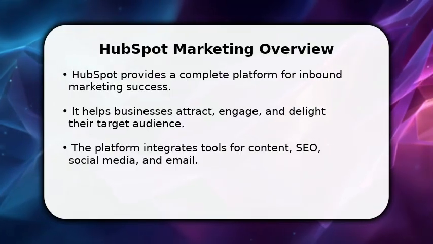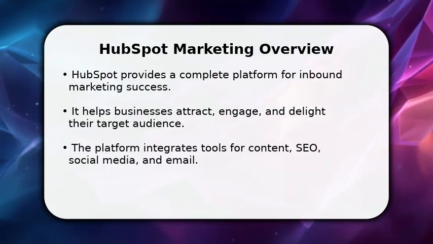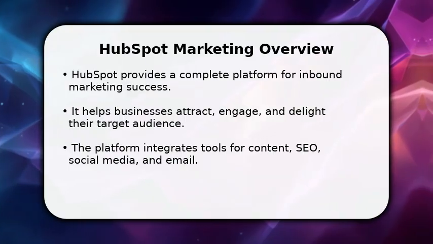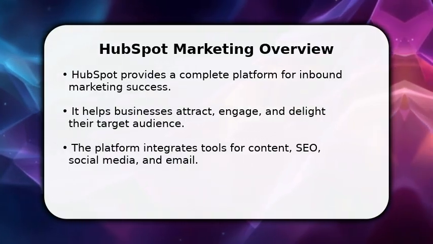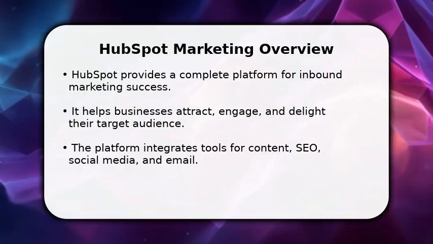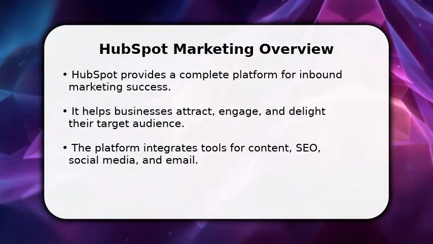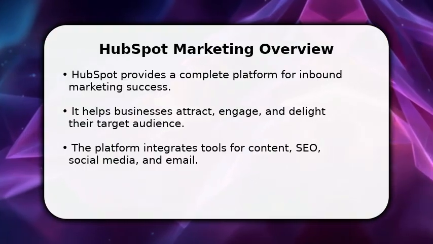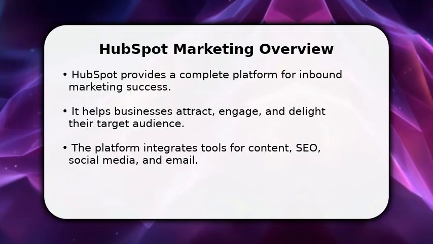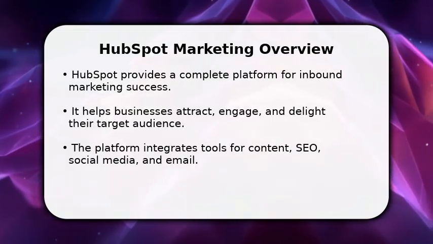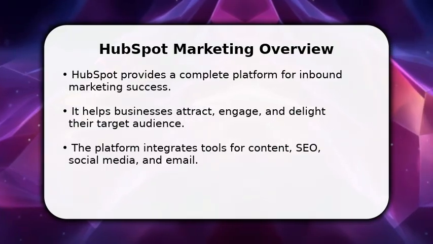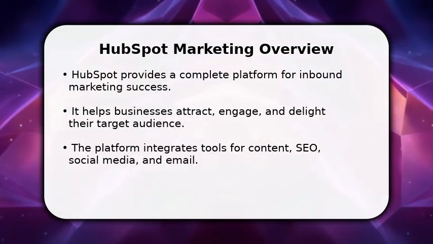In this video, I will explain how to use HubSpot for marketing. HubSpot offers a powerful, all-in-one platform designed to streamline your marketing efforts. It helps businesses implement effective inbound strategies, from attracting new visitors to converting them into loyal customers. You can manage everything from content creation and search engine optimization to social media and email campaigns, all within one cohesive system, making your marketing more efficient and impactful.